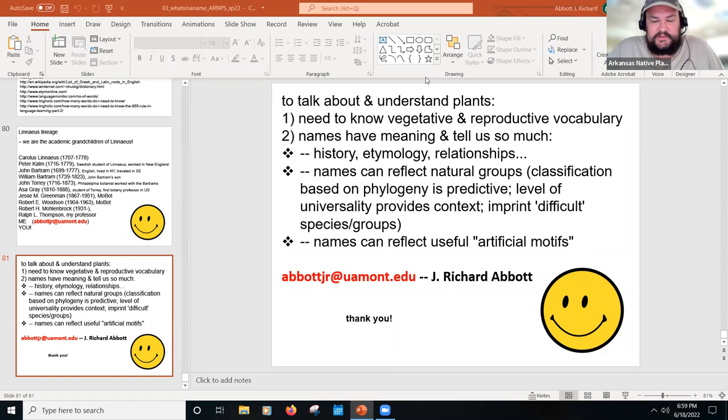I think next year we might look at more of the phylogeny side of things, if Richard's still interested and available and being a part of our programming next year. Because I've really enjoyed these as well, and I think everyone else has too.